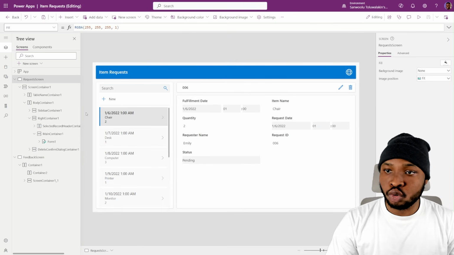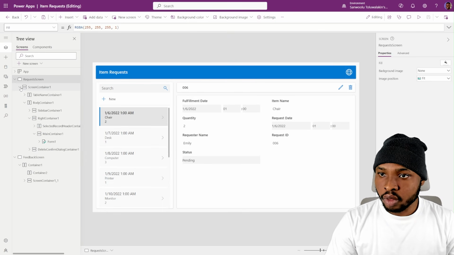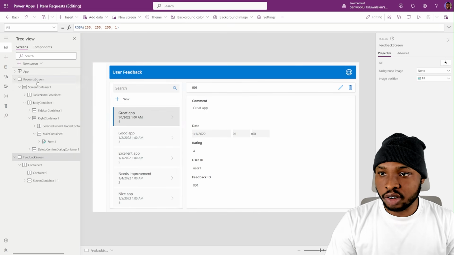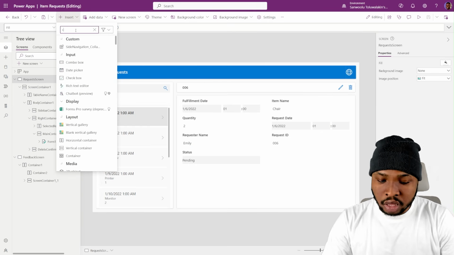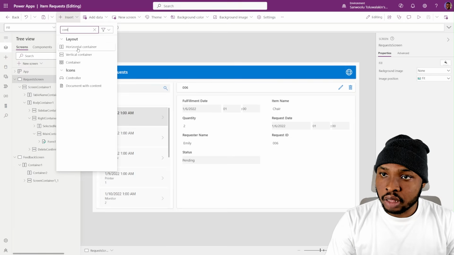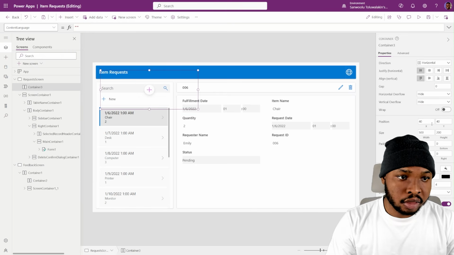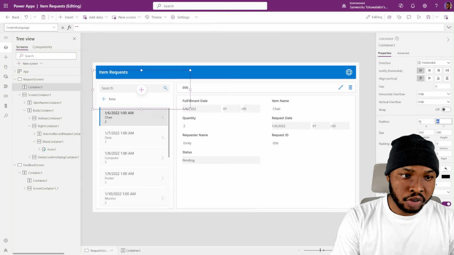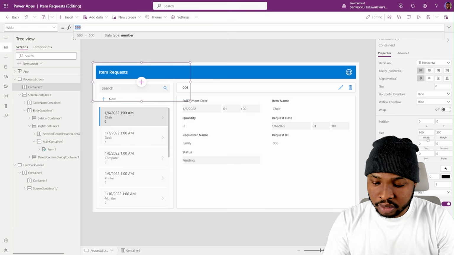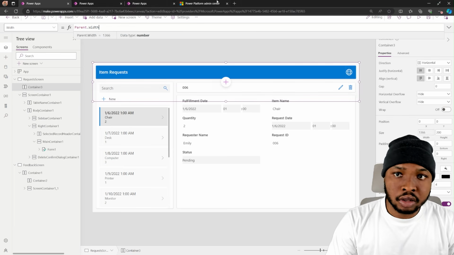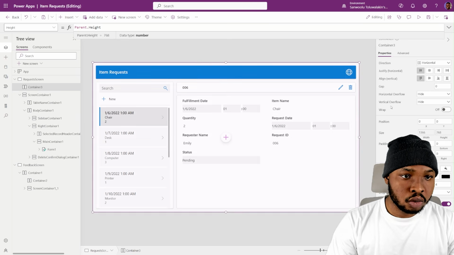So then let's add it to our screen. First, let's do the layout similar to the layout we did on the feedback screen. Let's do something similar for this page. So I'm just going to add in a container, horizontal container, make that fill the screen by setting X and Y to 0, then the width and height to parent the width and parent the height, which is cool.